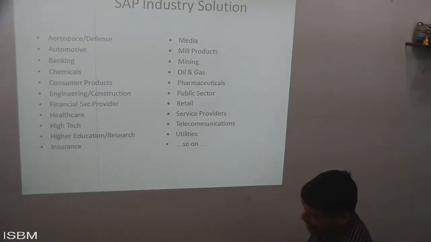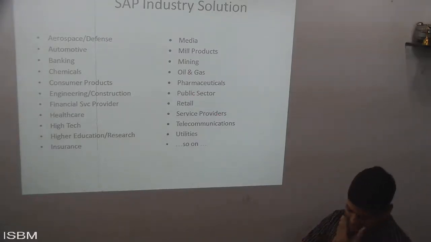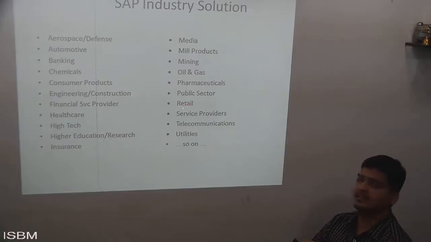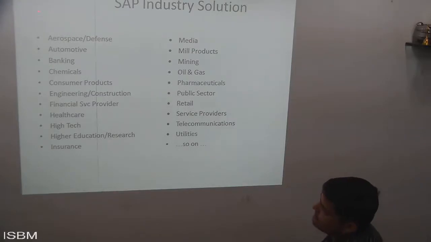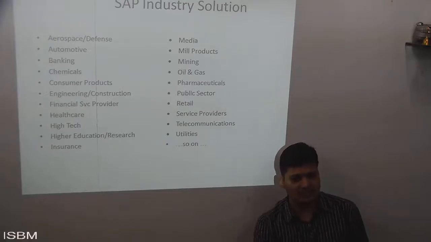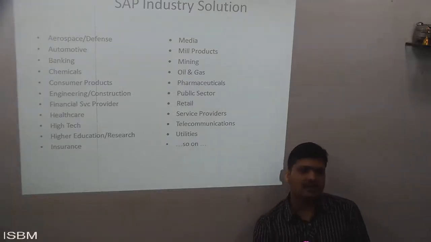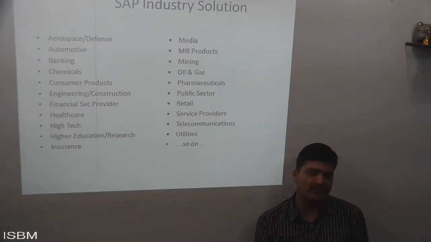In the retail sector, in the public sector, big organizations like SAIL are using SAP. In retail, Reliance or Walmart are using SAP. Oil and gas, and mill products, are using SAP. Media companies are using SAP. Banking sector is also nowadays coming to SAP. Consumer products companies, engineering, construction. So most of the companies are using SAP. Why? Because it is very flexible to use. It's easy to understand. Users cannot deny it when they see the functionality and the work of SAP. These things come into the picture when they are thinking about SAP.